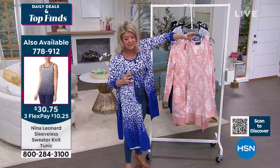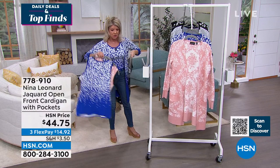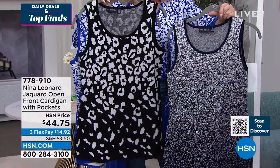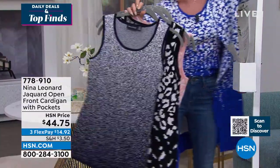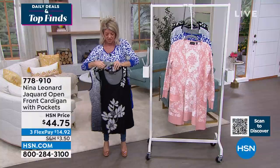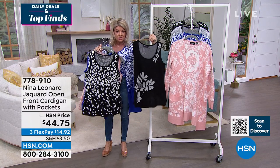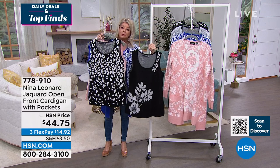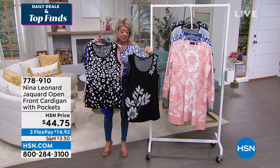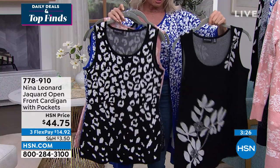And yes, I'm taking these two colors here because these are where we're most limited. But yes, like Kate is showing you in that very popular navy, this is what Annette is wearing in that black ivory. And then here is, as standalone, Kate, there are two blacks, so I'm going to show those. You said this earlier, but they're completely different looking. This is what we're calling black multi-floral, and then this is what we're calling black ivory. That's the one Annette's wearing, a little bit of an animal print, like a little leopard print in the black and white. But you see the tank, front and back, $30 and change.